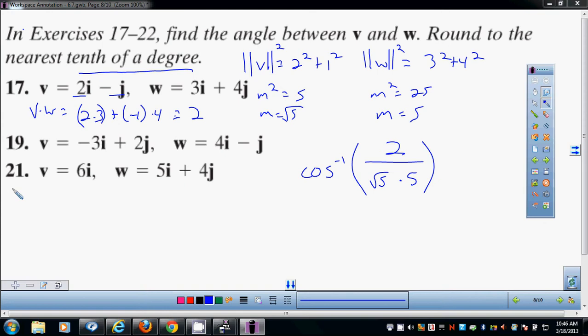So you need to be finding the dot product. You need to be finding the two magnitudes, and then you pile all that stuff into the formula. Second cosine, I mean, the problem we just did? Yeah. Second cosine. 2 divided by, now open the parentheses, because you need to put your whole denominator in there. Now do square root of 5. Close the parentheses on your square root. Times 5. Close the parentheses on your whole denominator. And hit enter. What did you get? 42.